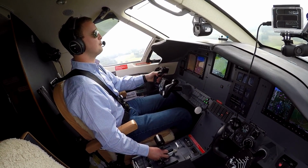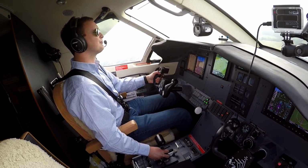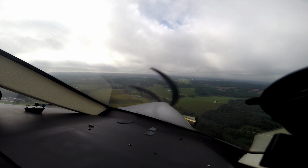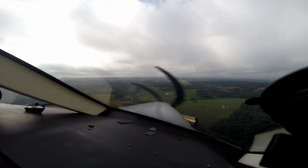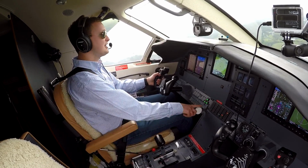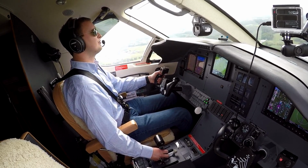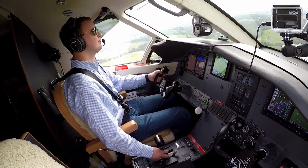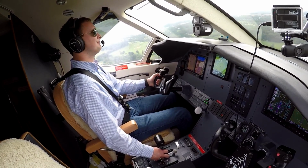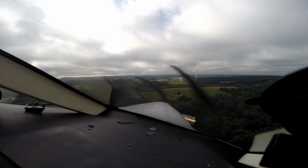Carroll County traffic, you have a Pilatus on 2 mile final, runway 16, Carroll County. Heritage traffic, Skyhawk 46 Charlie, left downwind 10 Heritage. 500. Okay, flaps 30 are set, we have 3 down and locked. Minimums.